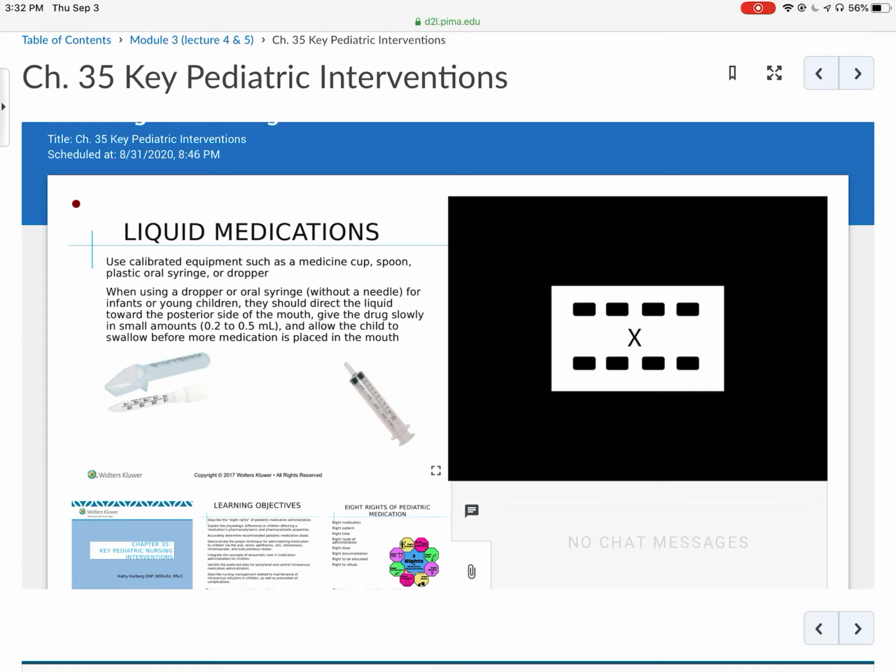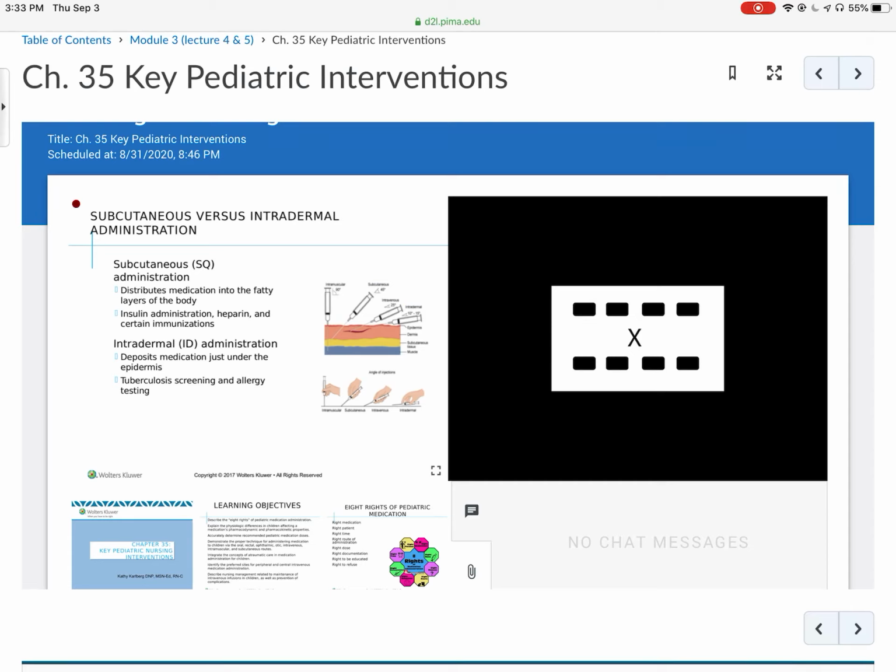How do we know what they got? Do we repeat the dose? Obviously, that's a discussion you'll have with a physician. But sometimes what I've had some luck with is wedging the syringe in between the teeth, if they have teeth, because if they can bite down, they can spit it out. So you want to make sure that they're getting it. But then, like I said, just a little bit at a time and let them absorb it. They may cry, and then all of a sudden they'll swallow it.